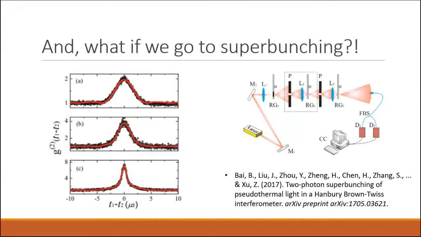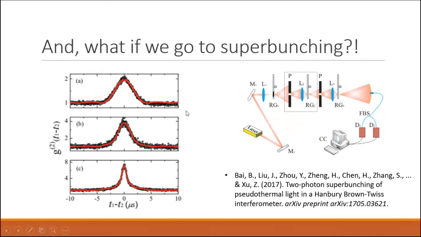The latter is called superbunching. The idea is that instead of reaching a degree of correlation of only 2, why not go higher? This is what is known as superbunching. And right now, several techniques are being investigated to generate it, creating a kind of artificial pseudo-thermal light, with certain devices that produce this effect with a diffuser or something like that. This is what some researchers, Zhou et al. and company, observed in 2017. They could obtain a light with these characteristics, and that could be having superbunching.